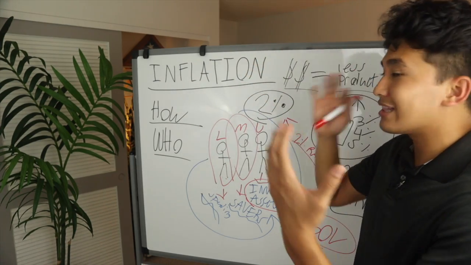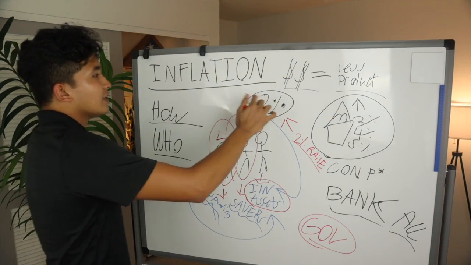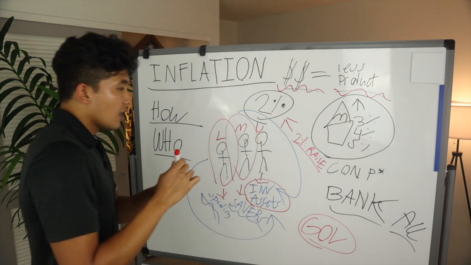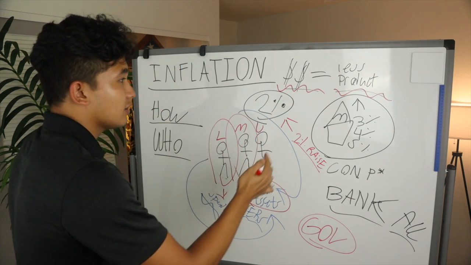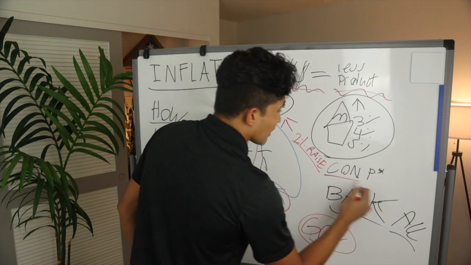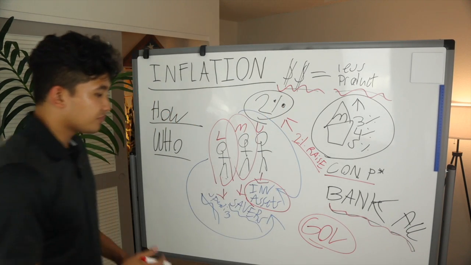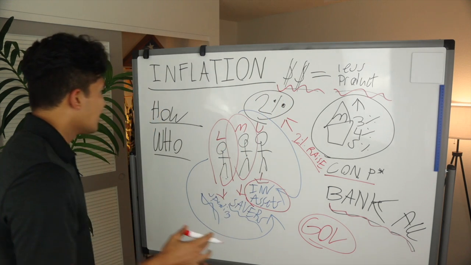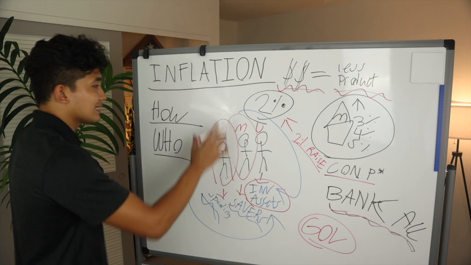So let's just start recapping everything, okay, guys? So inflation is more dollars chasing less products, okay? When inflation is at 2%, that's on average, right? When there's inflation, what you'll see is consumer prices go up, bank accounts, right, savings go down. Those are the two main effects, okay? And then who does it affect? Mostly the lower class and the middle class.